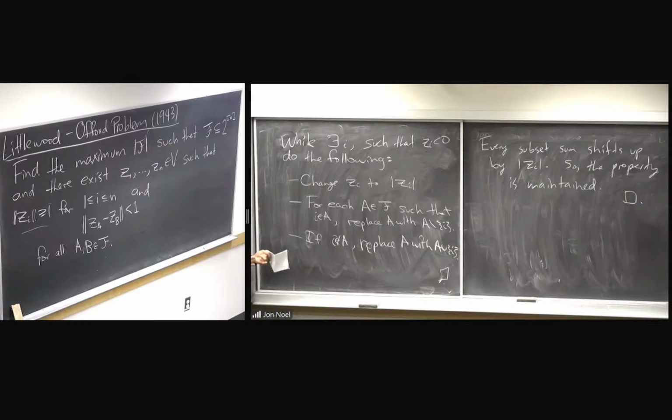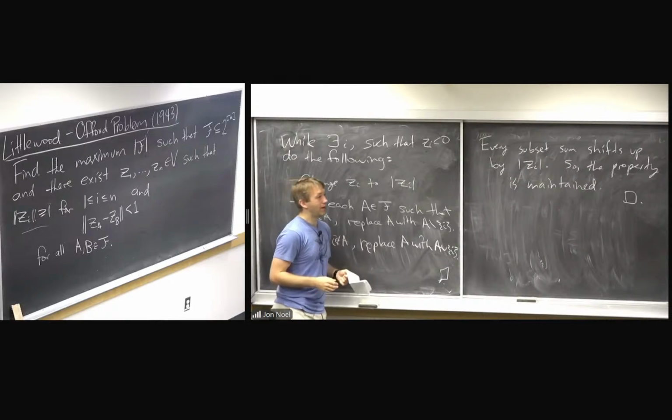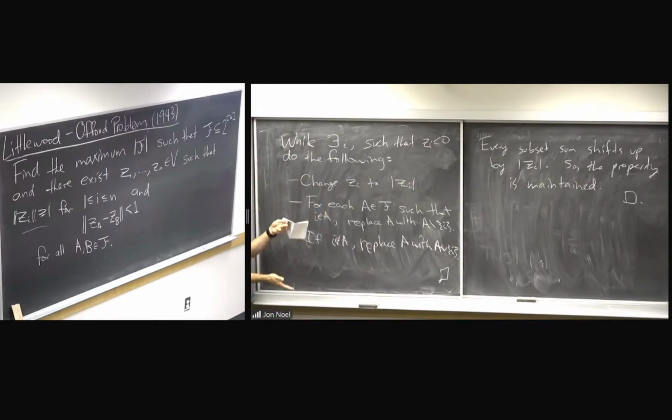Okay, so that's the real case, and that just boils down to Sperner's theorem. But now we're in a crazy vector space of any dimension. And this idea of things just shifting is nice when everything lies on a line. When you do things, you just know it. It's a bit of a simpler situation.